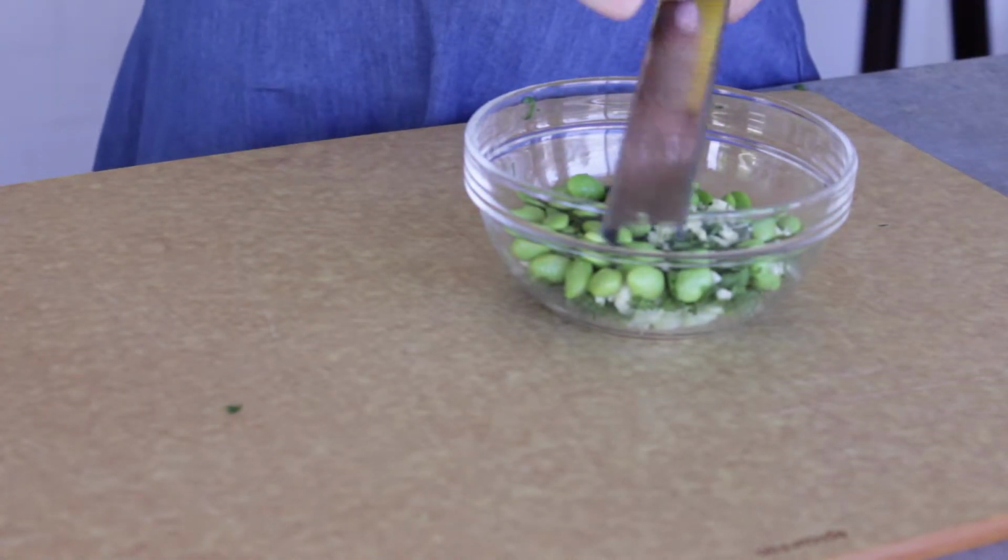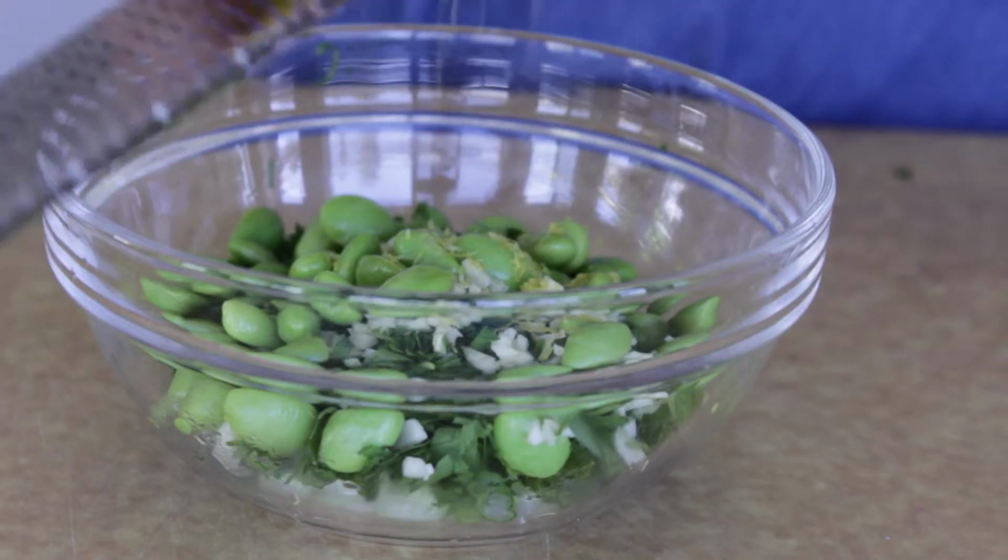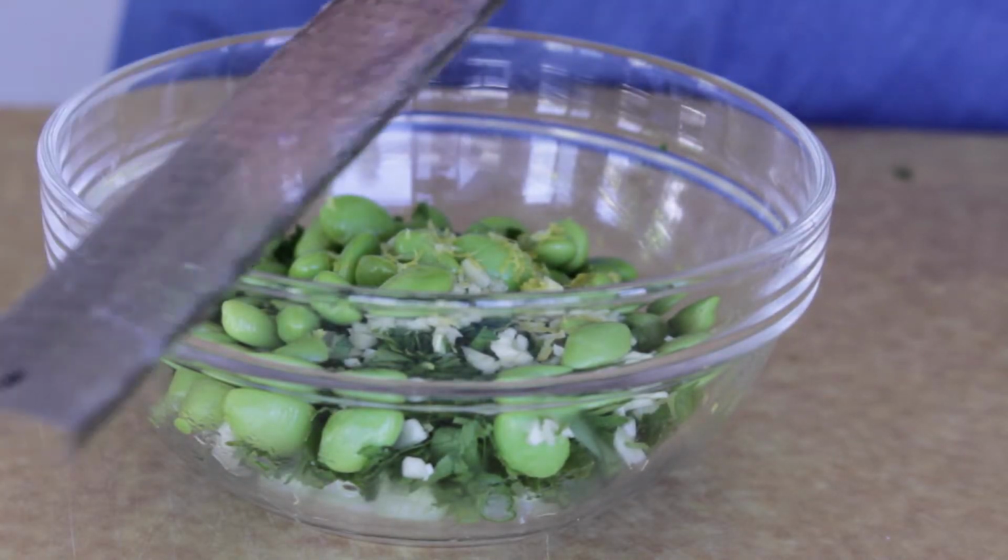Now I'm going to zest some lemon and some oranges.